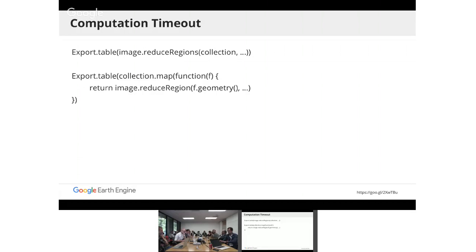Am I mistaken in thinking that if say I run reduce regions on a collection, and in the first image, there are a lot of masked values. So say the polygons I'm trying to reduce over are masked, I'm pretty sure I lose the whole column, or I lose what I'm reducing for. And then in the export, I just get the geometry. You'll get nulls. So if you've got a bunch of nulls, we will not.